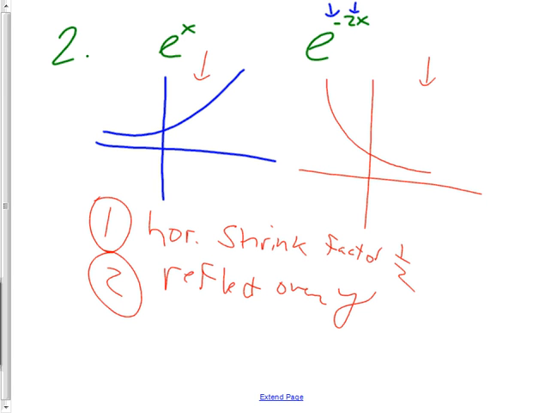You may skip number 5 to save you a little time. You may also, turn the page, skip number 12. Skip number 12. Those are the kind where you graph both of them. Go ahead. And you see where the one is above the other, but you could skip number 12.